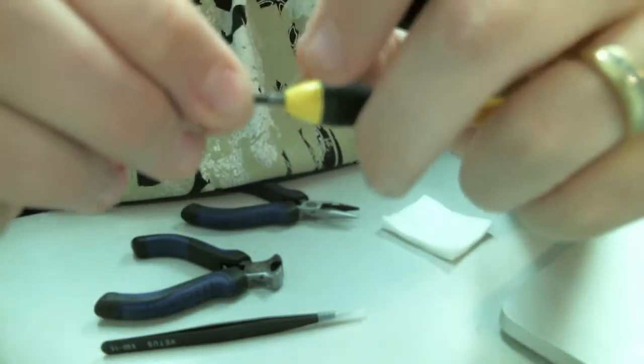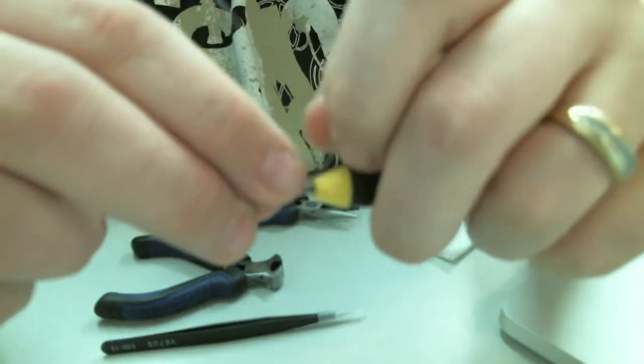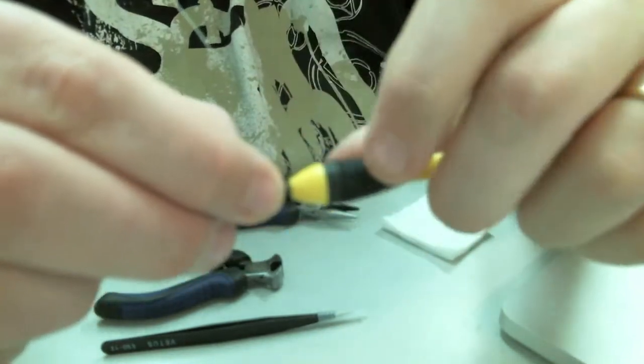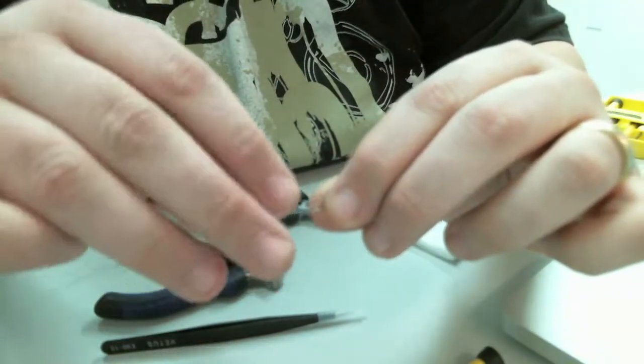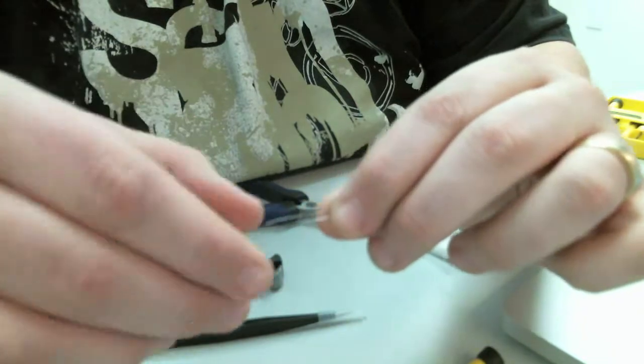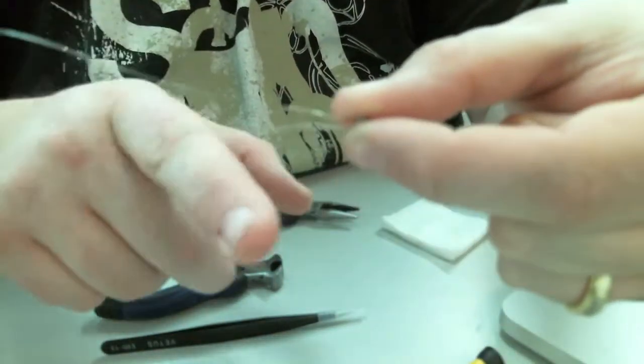I'm sorry again, this is not something easy to do on camera. I'll take some stills and see if I can put them on at the end so that you can see what this coil looks like. Now, probably the easiest way to do this is to cut one of these two leads. See, right now you have one that's really long and one that's shorter.